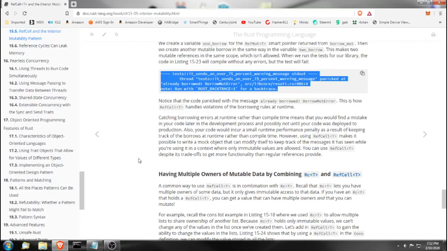However, using RefCell<T> makes it possible to write a mock object that can modify itself to keep track of the messages it has seen while you're using it in a context where only immutable values are allowed. You can use RefCell<T> despite its trade-offs to get more functionality than regular references provide.